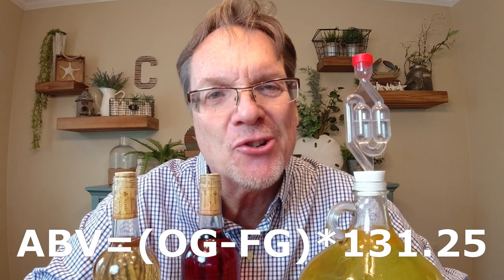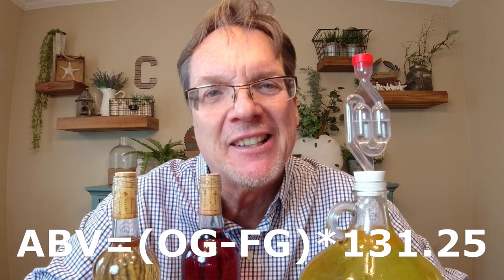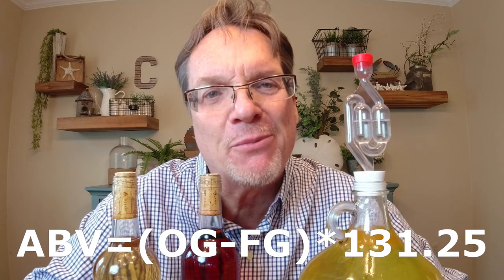Those are the two numbers you'll need to calculate your ABV. There is a formula used to calculate ABV. It's your original specific gravity minus your final specific gravity times 131.25. That will be how you calculate it using a formula. I like to use a calculator.